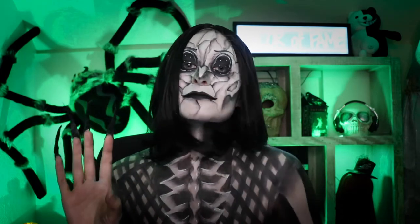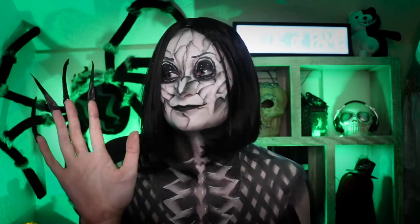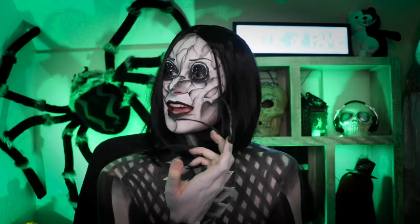First of all, how cool are these nails? I made them myself. For the life of me, I could not get the thumb on. I guess 4 out of 5 isn't bad, but I made these out of polymorph plastic, and also I didn't have any nail glue with me. Normally I stick these on with nail glue, so I used Prozane.